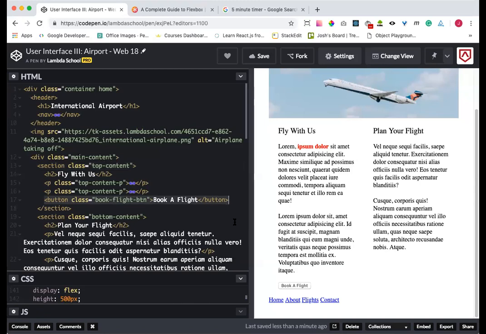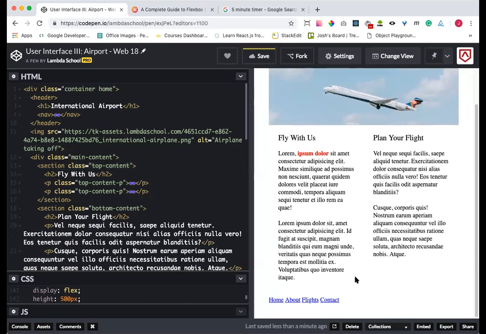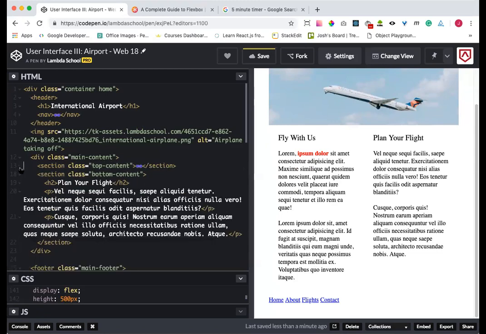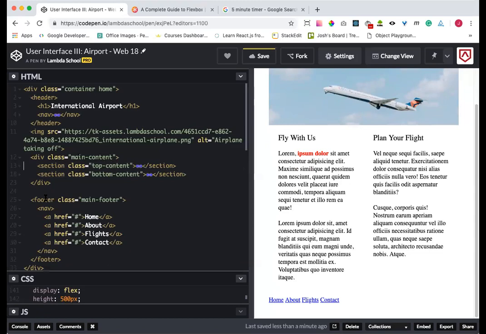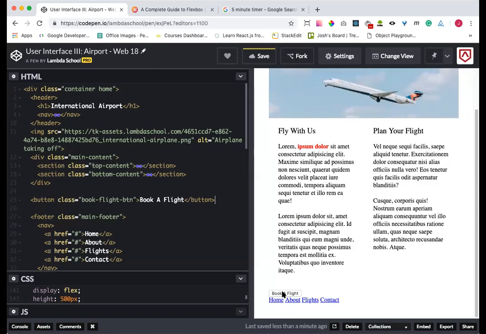So in this case, when I move my button, it just doesn't fit, right? I couldn't center it here if I wanted to. So the next question is, where could I center it? Let me make these sections smaller so we can see. So we've got main content, but main content's already got a lot of work it's doing. We've already displayed flex here. And footer is the footer. So honestly, we could put it in a new div or just put the button by itself. So here's our button right there.